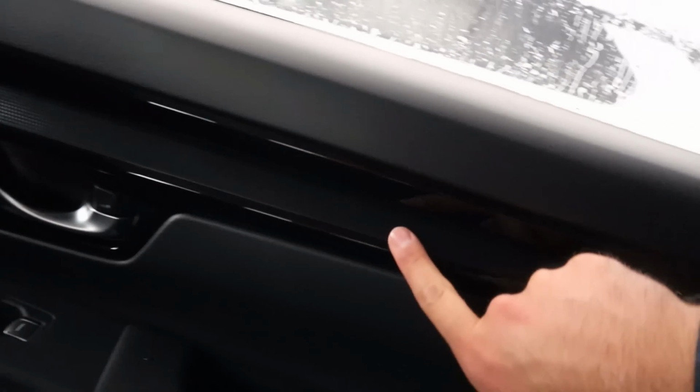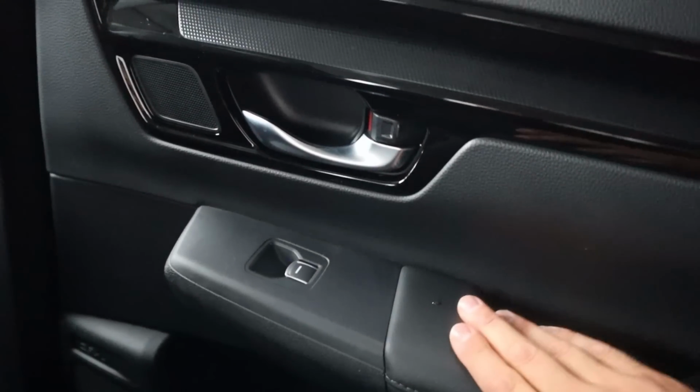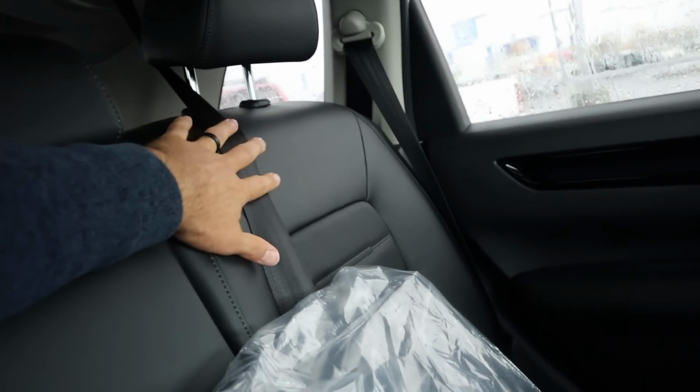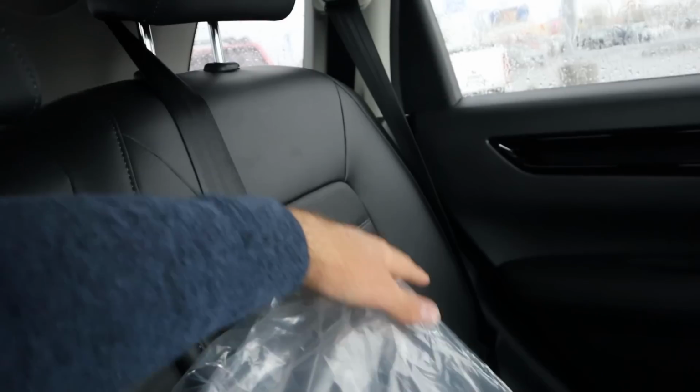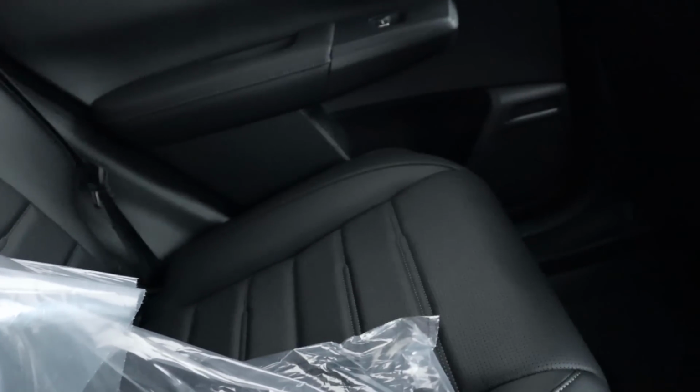And then look at this. I really like this on the door panel. I think that's very nice with the blacked out trim, and you got your window control here, and then some padding down below as well. And then again, even though this is more of a middle of the line package for the CR-V, really nice material use with these seats. You can see they're perforated all down the center portion, so I think that's fantastic. And then if you're wondering, headroom back here is great.